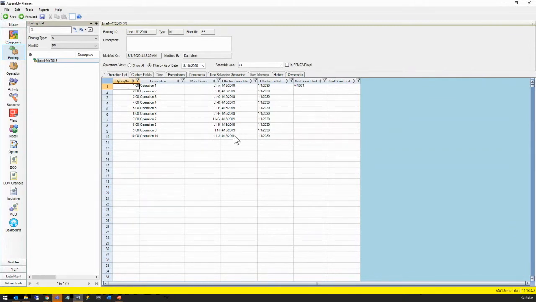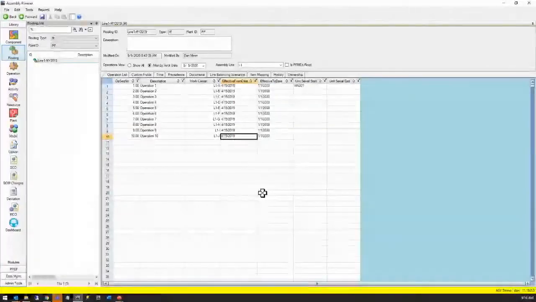But what I also wanted to point out, as an extension of line balancing, is that line balance is all about planning in advance. I could be introducing a new station, or as I did in that quick example, I moved work from one station to another. But I can plan for that work to occur at some time in the future. For example, maybe October 1st, I want to introduce a new process or a process change.